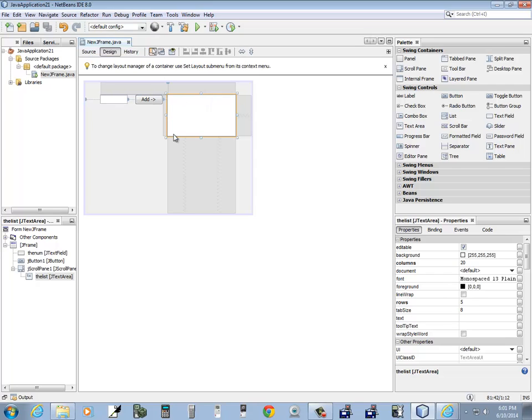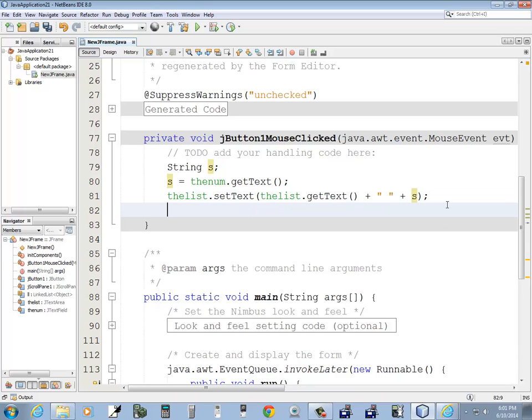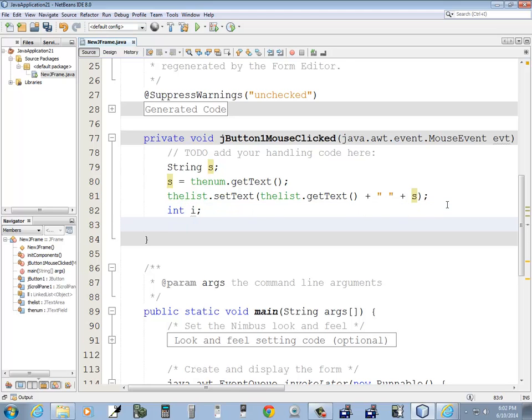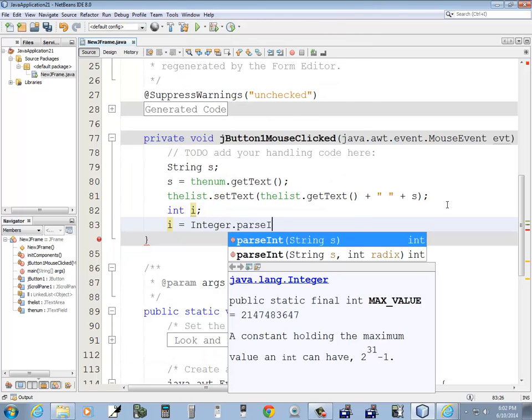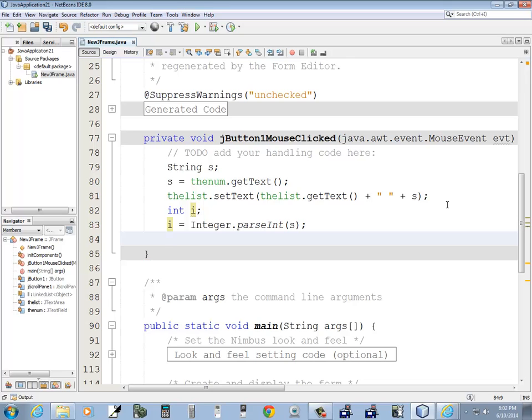We want to add it into the linked list though, so I'm going to click back here to source. And I'm going to say integer i, and I'll say i is equal to Integer.parseInt, and I'm going to change string to integer.